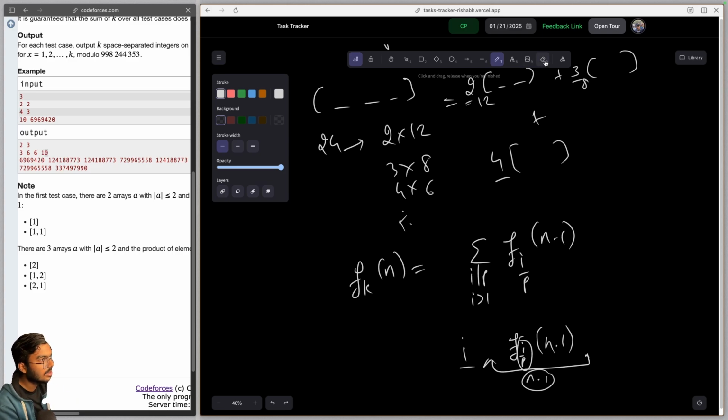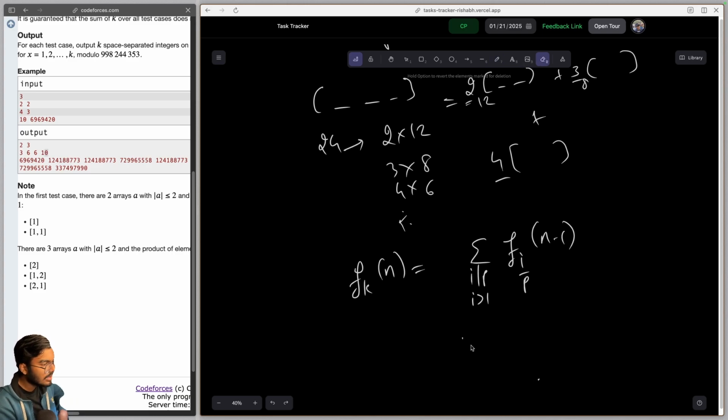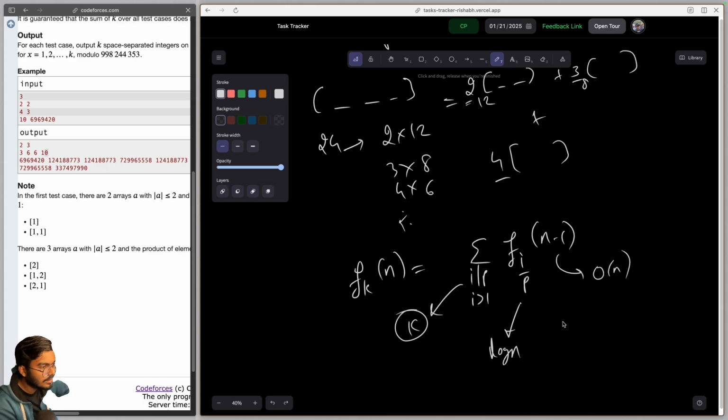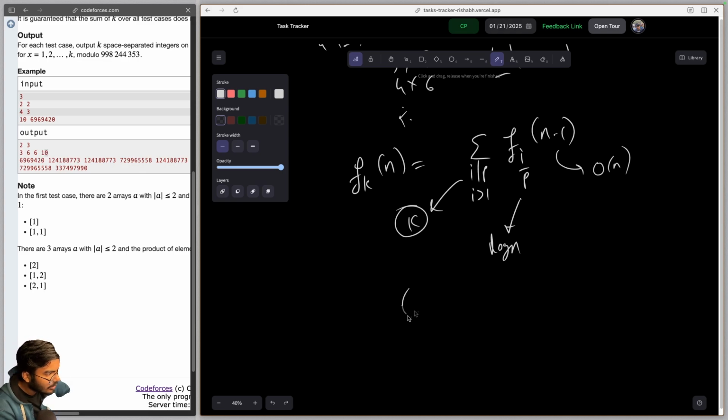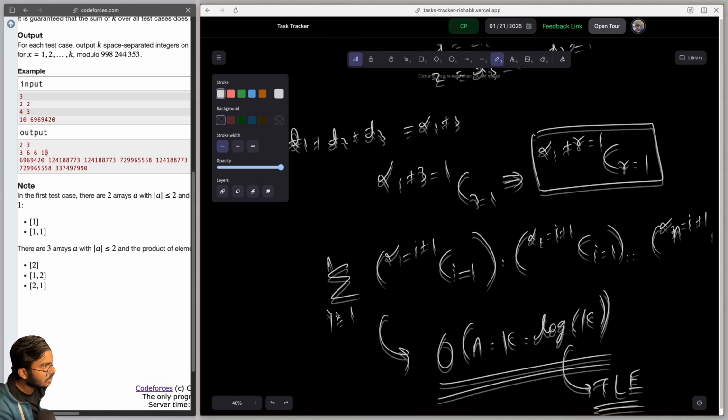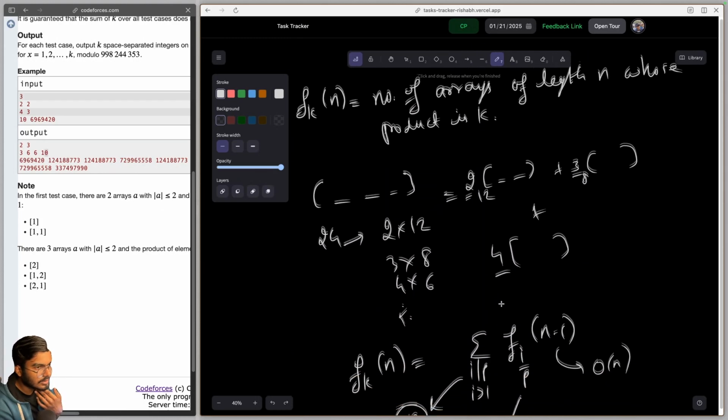So that was how you can use this, and this will also cost you the same. You need to first calculate the values of all p by i, which will give you log n time complexity. This will run in k time, and this n minus 1 is big O of n time. So when you multiply this, it is the same time complexity, big O of n into k into log k time. This kind of complexity will give you a TLE. So that was the naive approach. One naive approach is this, and another naive approach is this.